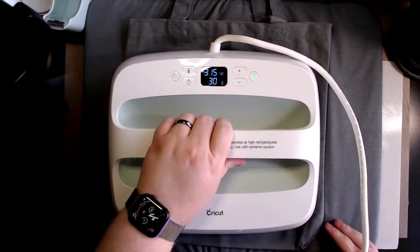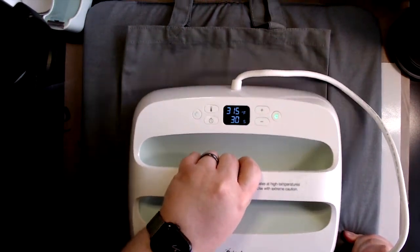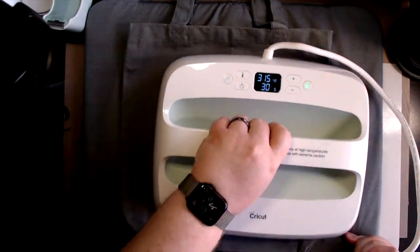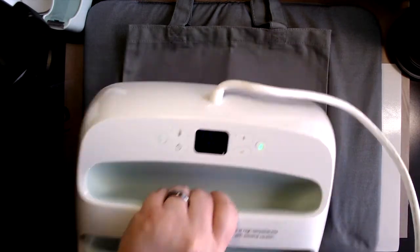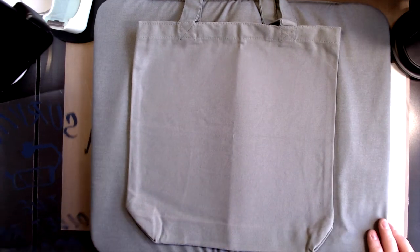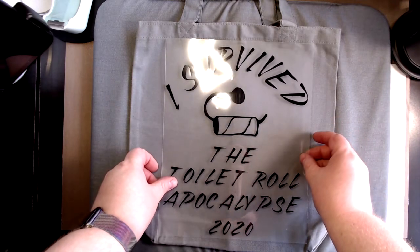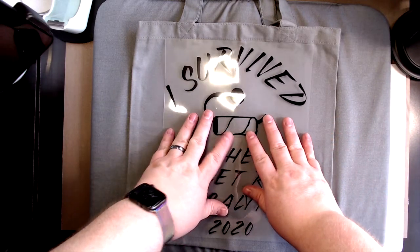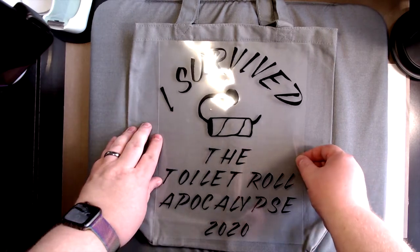We just got to 315 here. About 5 seconds it says to do this. If you follow the heat guide instructions, you'll almost always be successful at your projects. I'm not saying things can't still happen, but it's pretty rare. Okay, so the first one is the big one, and try to get it centered. This is always the part I hate the most because I'm not that great at it.